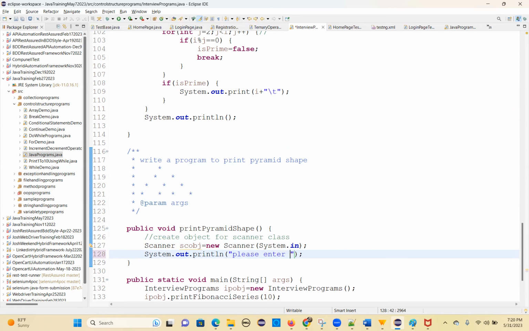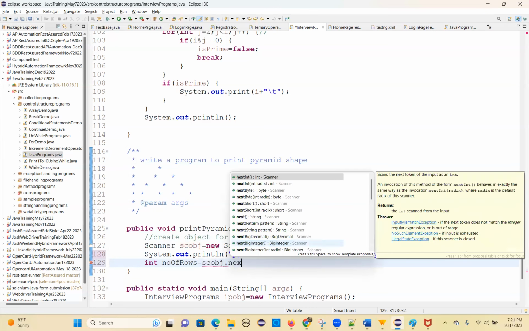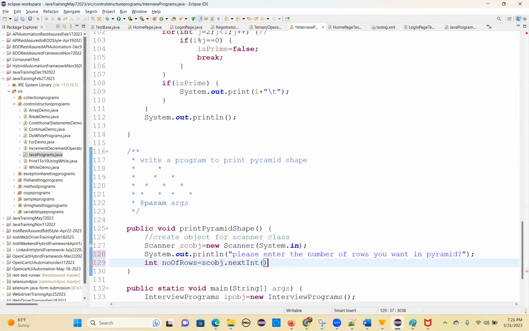Please enter the number of rows you want in the pyramid. Okay, so I'm just taking number of rows equal to SC OBJ object reference dot next int method, because this is a return type method which returns a value.